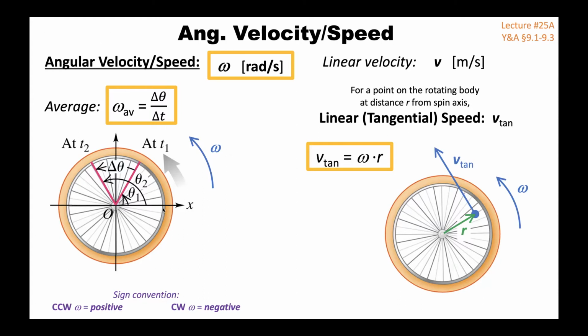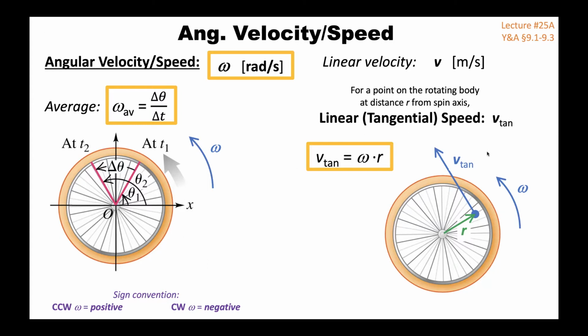Now, once again, what would happen if we followed along a little point on this bicycle wheel? It could be on one of the spokes or a point on the edge. And we asked the question, okay, we know that that little point on the bicycle wheel is going to be tracing out a certain distance s for every unit of time t that passes. So that means that that point on the wheel must have some linear speed through space, right? That's equal to s divided by t, the amount of time it takes. We can call that linear speed v, or v tangential. Sometimes we just call it linear speed. Sometimes we call it tangential speed. And I'll usually drop the little tan in the future.